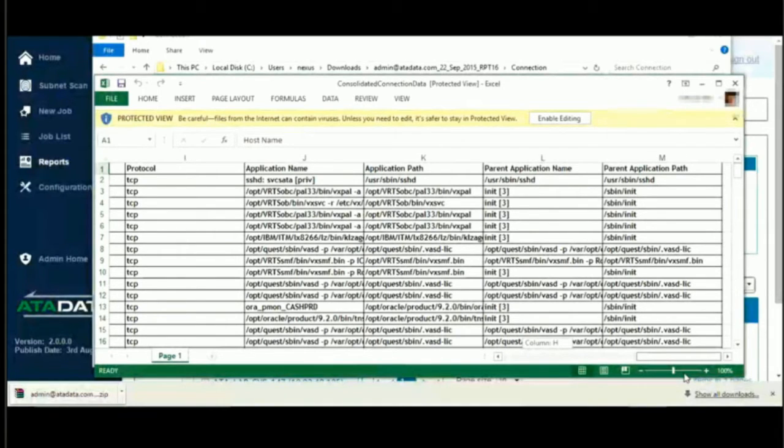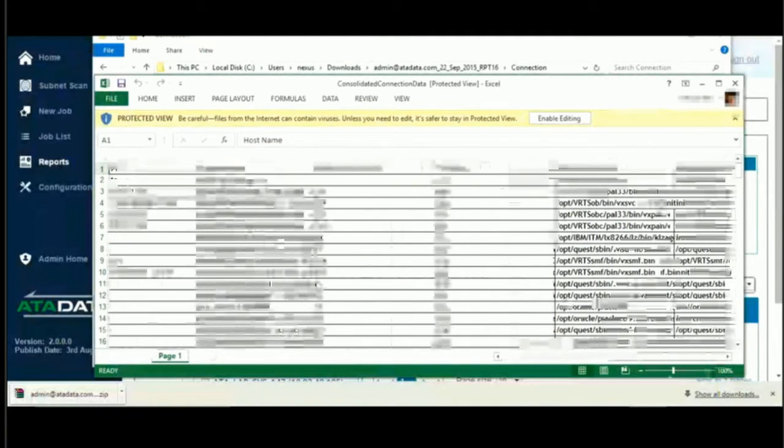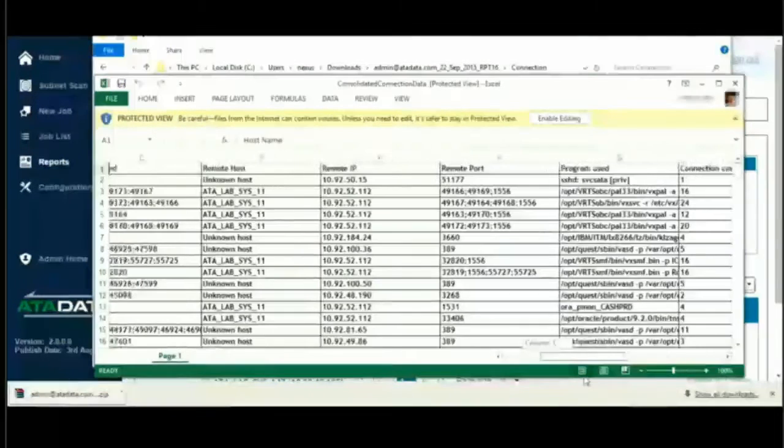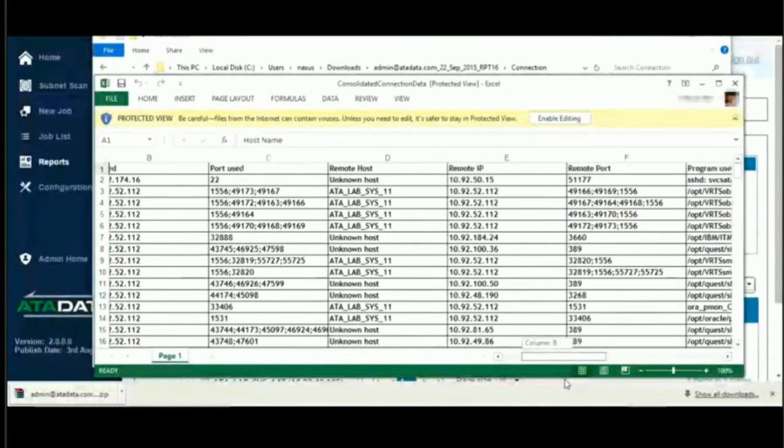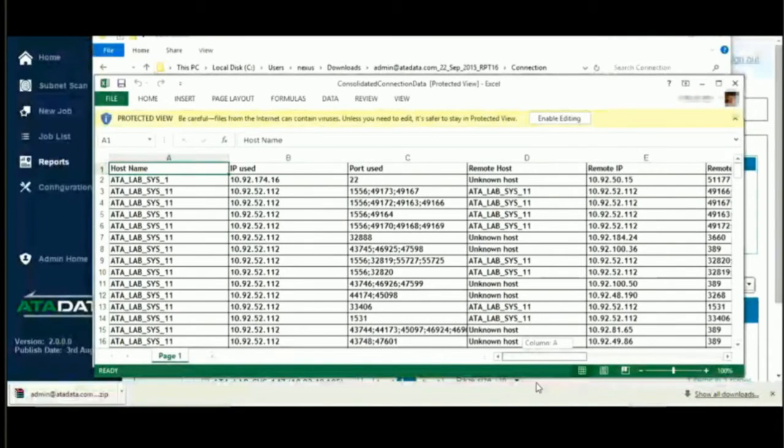So like I said, this is the raw data points, and this will allow you to really get down in the weeds. And not only that, if you can see here, it tells you what port is being used. That was critical in the AWS transformation for Delaware North, because their environment was very complex, went into a virtual private cloud, and they had to build security groups. This was critical.